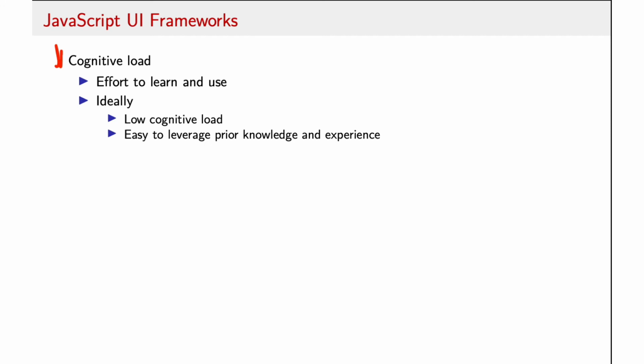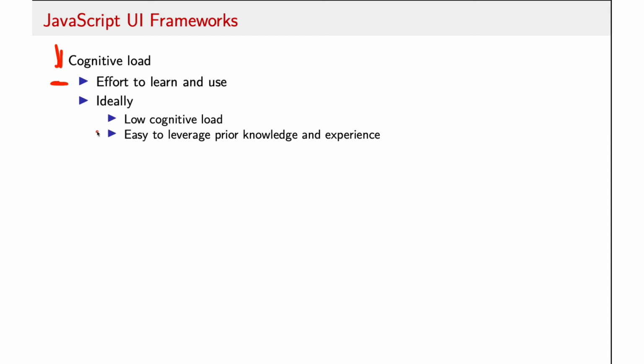This idea of cognitive load is an expression essentially of how hard or how easy it is to learn and use some tool. Cognitive load is a more general term than that, but that's kind of what we have in view here. If we're sitting down and trying to make a choice between one of three, say, user interface frameworks, which one do we want to pick? Well, ideally, we'd like to have one that results in fairly low cognitive load. It's easy for us to learn, it's easier for us to understand, it's easier for us to debug, it's easy for us to teach others on our team how to use, that kind of stuff.